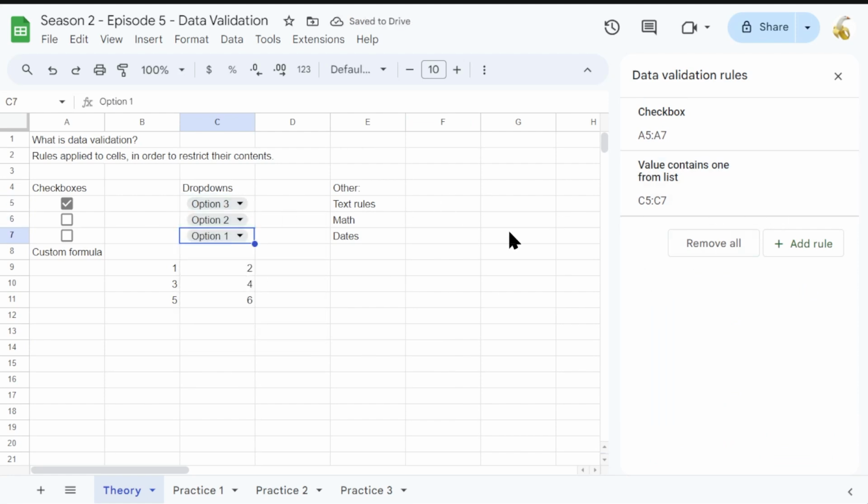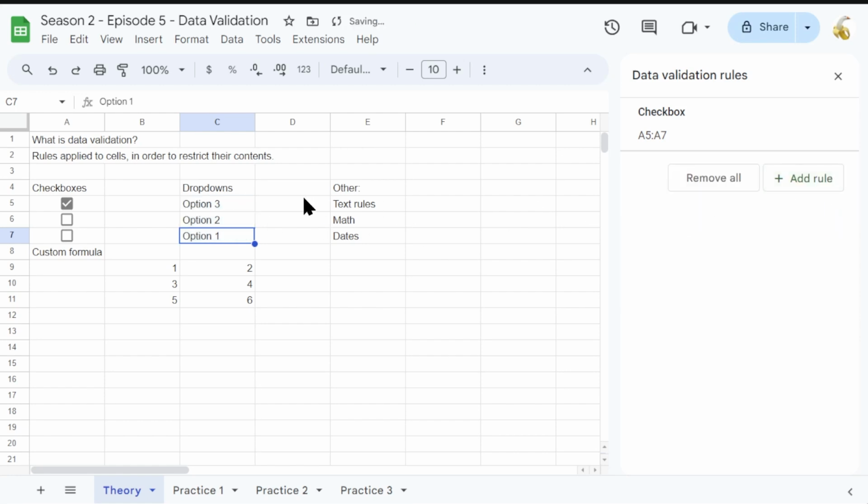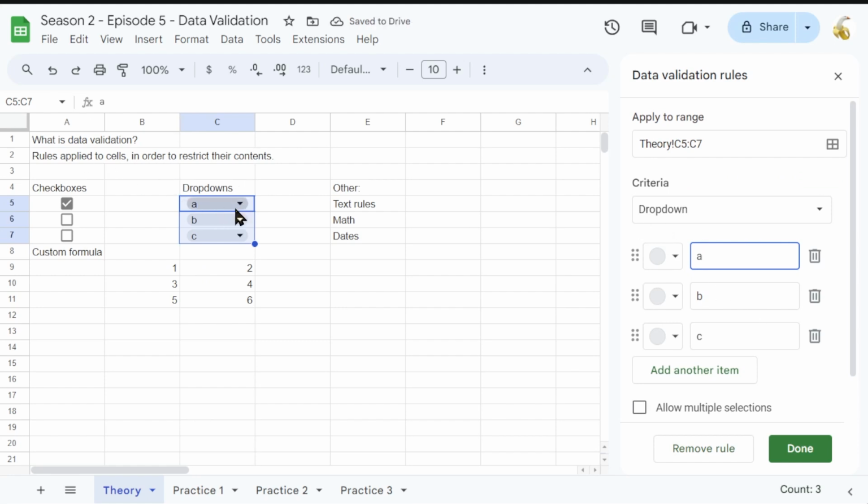Now, in order to remove a data validation rule, you just go over here and click this little trash can icon. And now I'll do a short demonstration for you. If we just type something random into each of these cells, A, B, and C, for example, and now we create a new drop-down rule here, add rule. You'll notice that any values that are already in the range when you create the drop-down rule are automatically added into the valid options in the drop-down. So this is extremely useful if you already have a massive data set that you're still adding to, and you want to apply these data validation rules but are worried that it might mess up what you already have. Likely it won't.